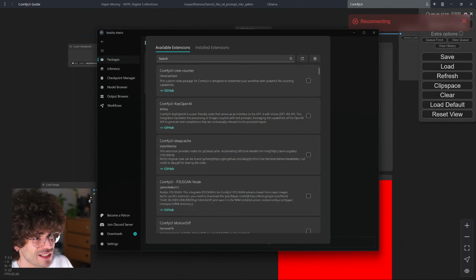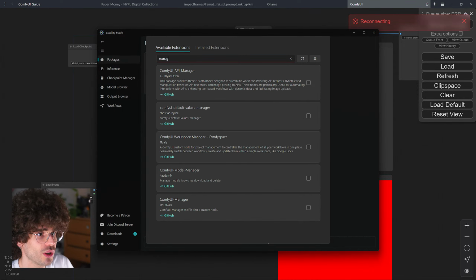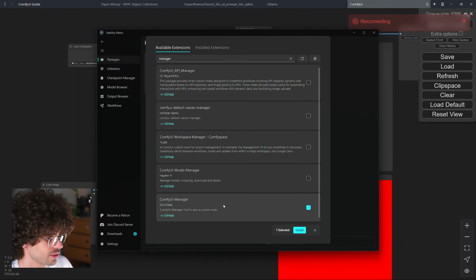Now I'm going to go to extensions, and now I'm searching for a very particular custom node, which is called the ComfyUI-Manager. So I'm just going to search for manager, and now we should find this one here. This is the ComfyUI-Manager by Dr.Lt.Data. I guess a Star Trek reference for those of you aware, right? Anyway, never mind. So I just want to install this one. So make sure it's the same node by the same person and install this as well. You will need this 90% of the time you use ComfyUI in some way or the other, I would say.